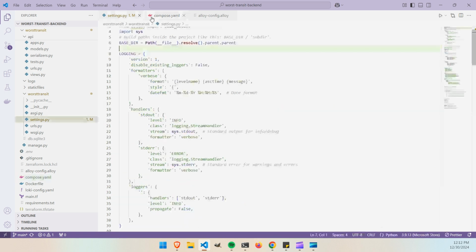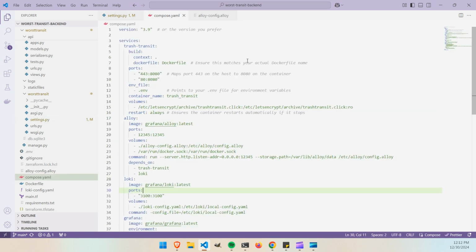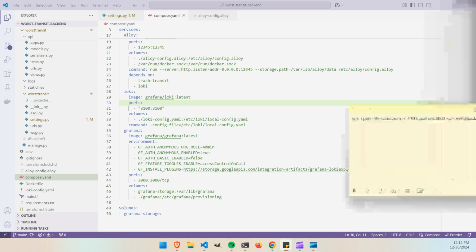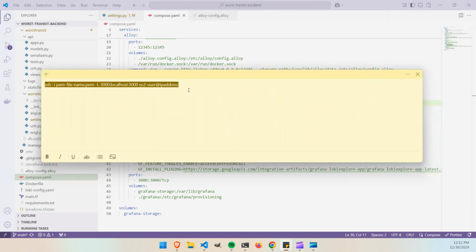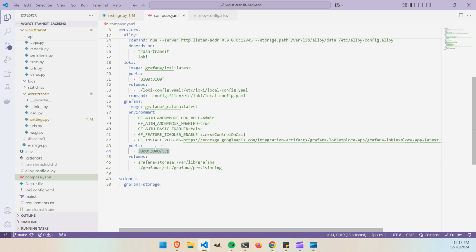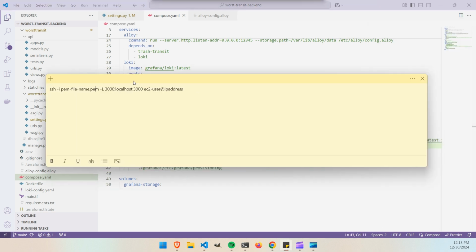And one more thing that they don't explain very well, because I'm a novice at all of this, in order to access Grafana, there's actually something really cool you can do, which is when you SSH into your EC2 instance, presuming you know how to do that, you can basically port over the localhost, since we defined basically, okay, Grafana is going to be running on port 3000. You can port it over such that when you SSH into it, you can run this specific command such that you can access the localhost of the EC2 instance on your local machine, which is really cool.